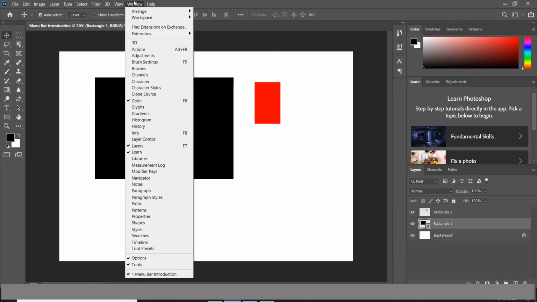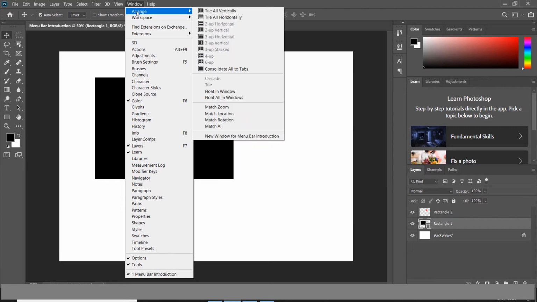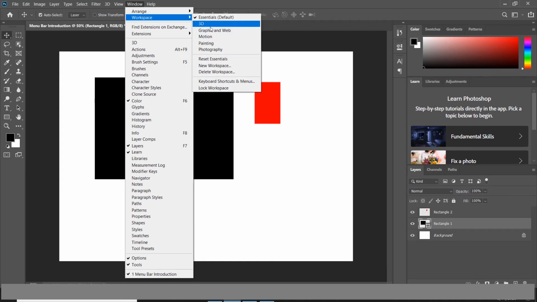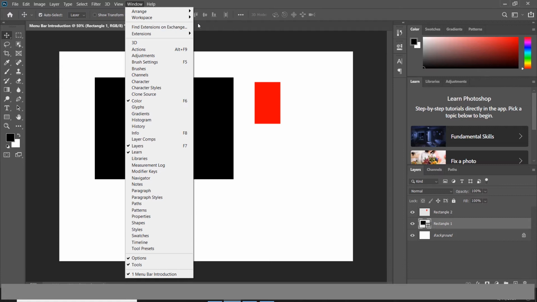So moving on to the next option, which is window. You can arrange your window. Do you want it to be tile, vertical to vertical, up to vertical, like so? We are not touching this right now, but you can play around with them and see how it works. Now workspaces, we're still going to talk about workspaces because we're going to create our own custom workspace and save it, so that we bring in the tools we're going to be using in particular. So we're not just going to have a lot of tools here that we're not using and make the windows look cluttered. Anyway, let's just continue.